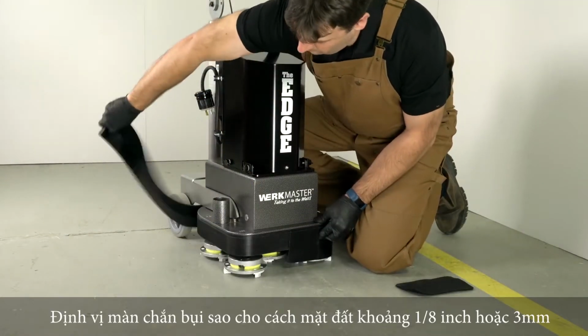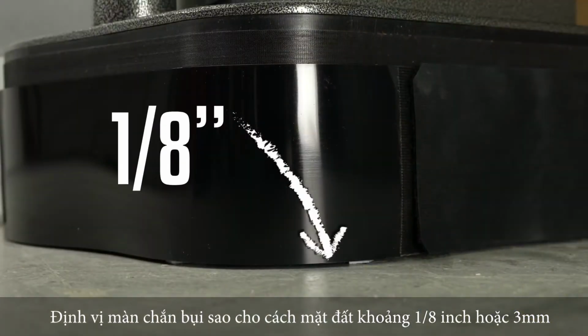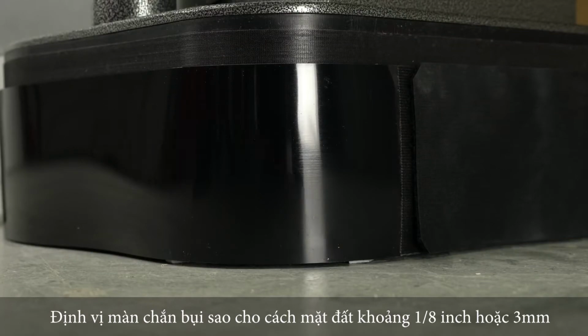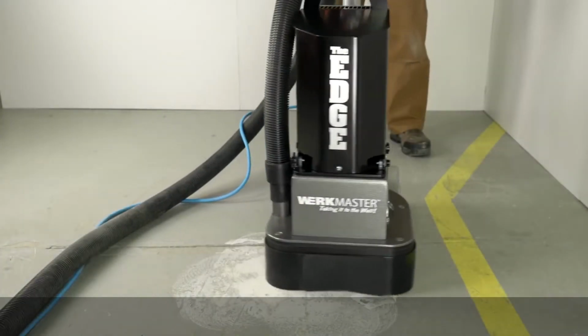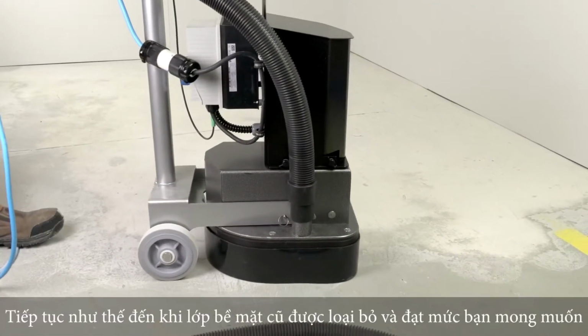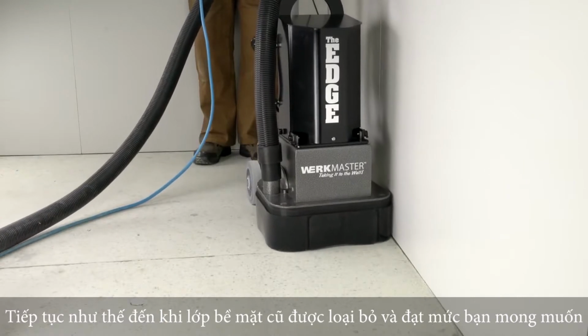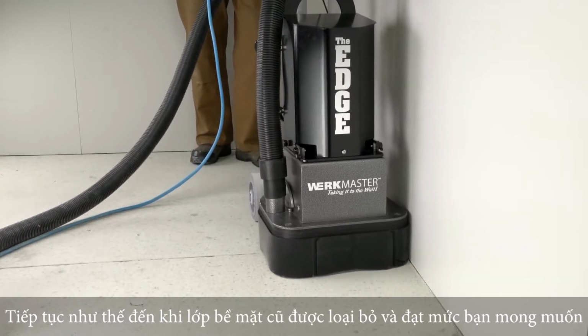Position the duster so that there is approximately a gap that is 1/8 inch or 3 millimeters all the way around the bottom of the machine. You are now ready to begin grinding. Keep the edge in motion to avoid putting tool marks in the floor. Continue grinding until all the paint and contamination is removed and you have reached the desired level of aggregate exposure.